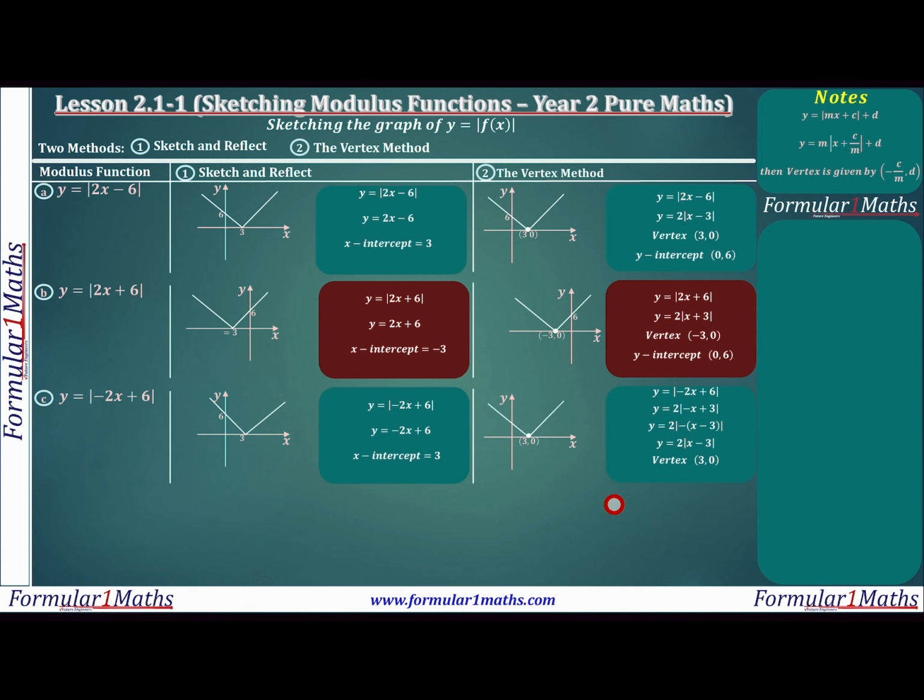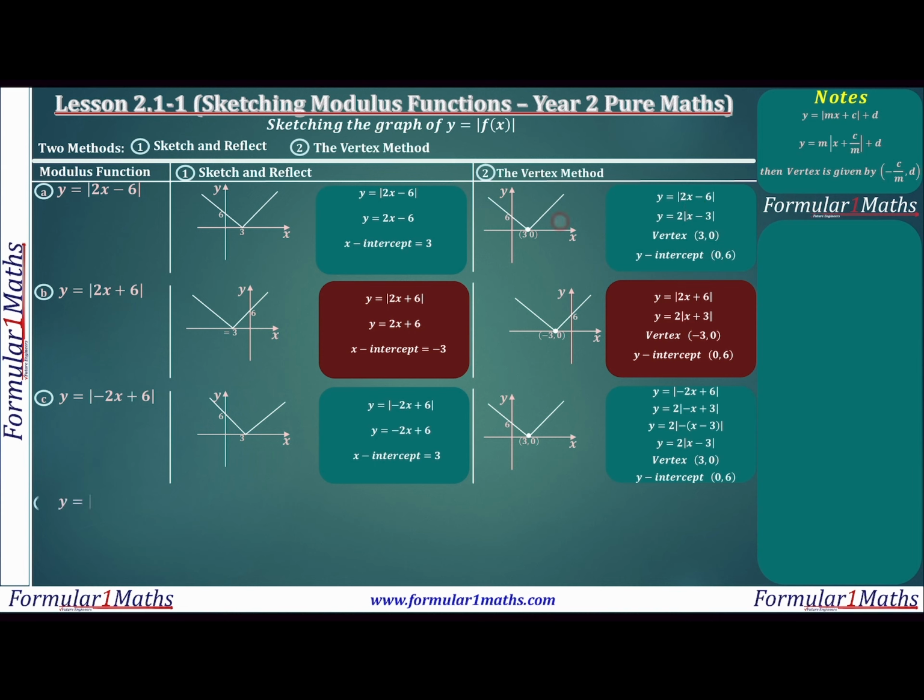But we need the y-intercept over here. The y-intercept occurs when x is 0. So when x is 0 over here, I have minus 2 times 0. That's 0. And so I'm left with 6 in the modulus sign. The modulus of 6 is 6. And so the intercept here is 6. So you will have noticed that the graph of this and this are the same. And this is because of this analysis that I've done here. We started with this one here, and then we end up with this, which is the same as this, and hence that one. And that's the reason why these two graphs are the same.